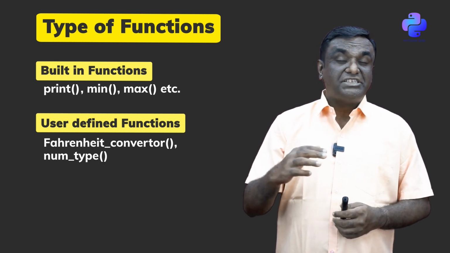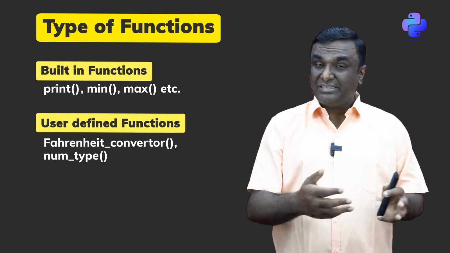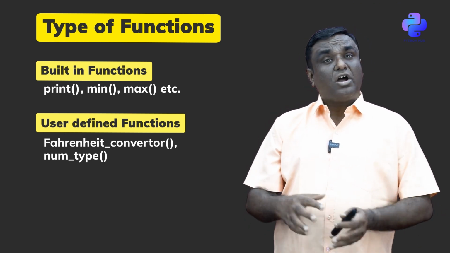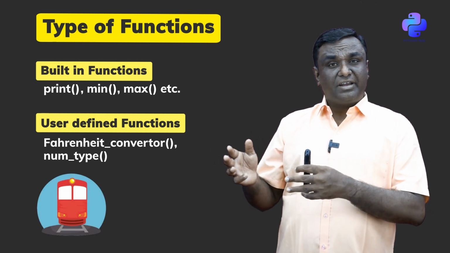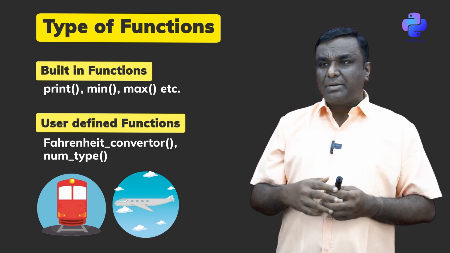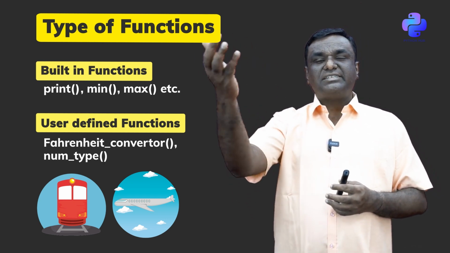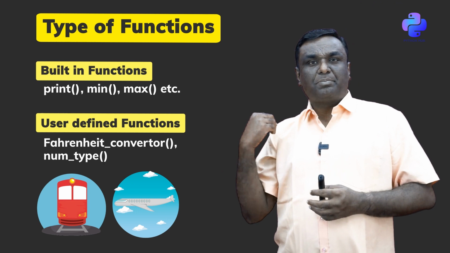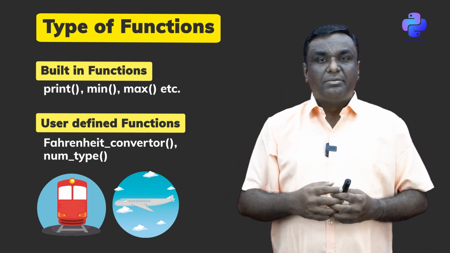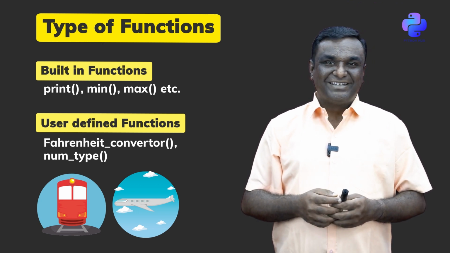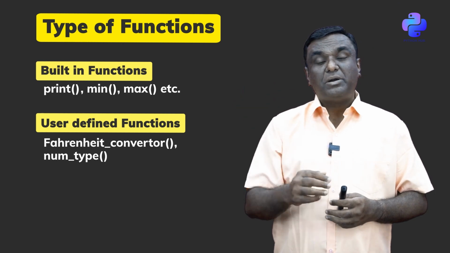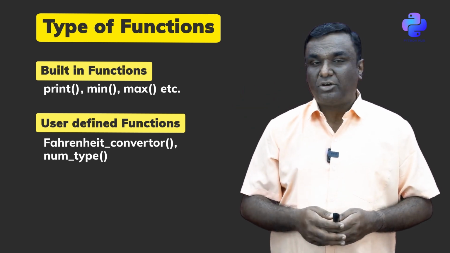You can create functions for different purposes, as simple as Celsius to Fahrenheit, kilometer to miles, any kind of conversions, or as complex as book a train ticket, book a flight ticket, send these details as input, write a huge programming logic whereby every time you want to book a ticket, you can send these details like name, age, preferences and everything, and accordingly the ticket is booked and automatically the seat number and everything is shared across. So functions can vary from simple to the complex one depending on the kind of problem that you are trying to solve.